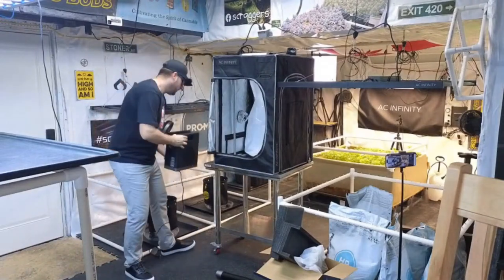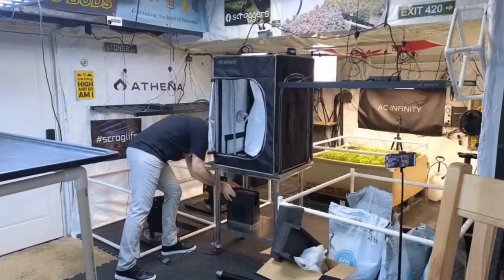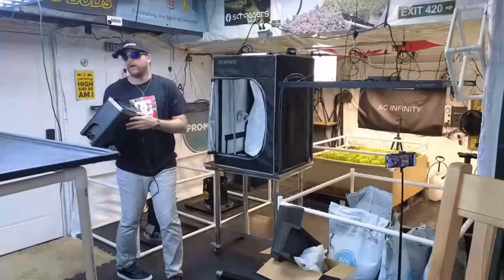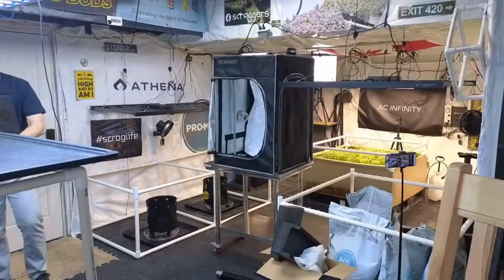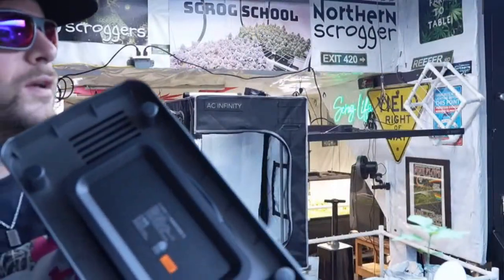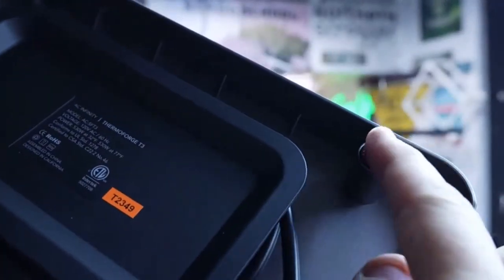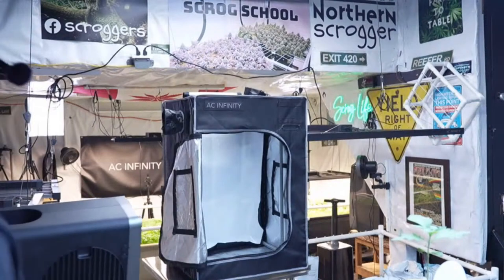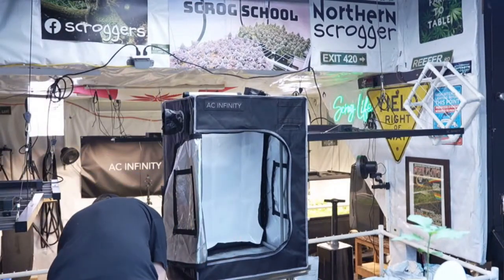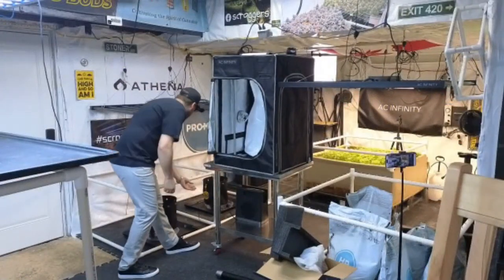I can pick up the unit and set it right down on my table. I just noticed — by setting it on my hard table — it has nice soft rubber little feet. When I set it down I was like wow, this feels really sturdy. It sits on there snug and it's not going to move or flop anywhere.